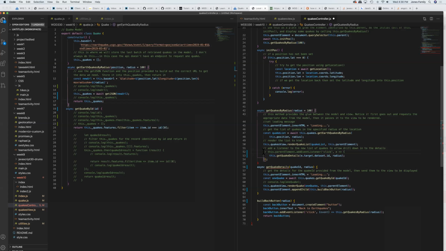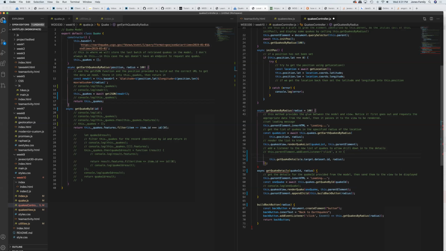Now add another blank line after that because we're just going to replace line 52. So, okay, backspace. Say this dot parent element dot on click. Nope, just on click.